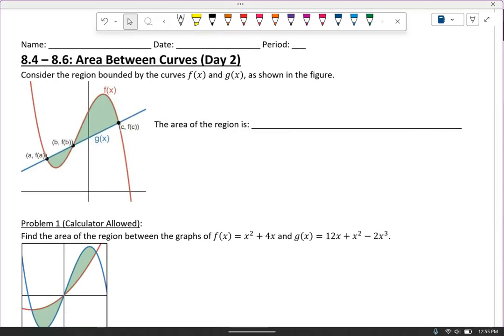So right here, we have this region. It's being kind of split into 2 parts right there, right? So I want you to consider it and think in your groups, how would we write out our integral expression that would give us the area for that? What would our integral look like? Would we need more than one? Would we be able to do it with just one? Talk in your groups. Think about what we would need to do to find that total shaded area altogether there. All right? Give you a minute or so.